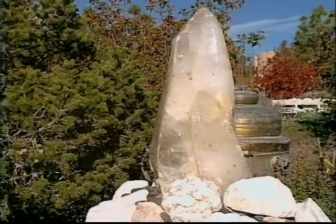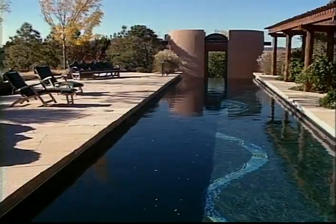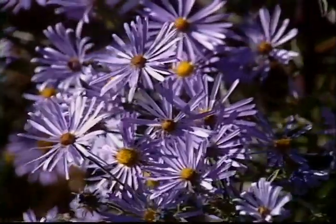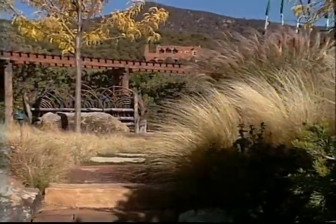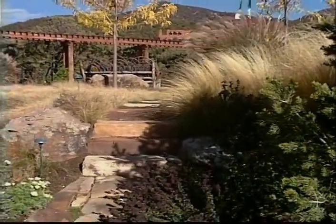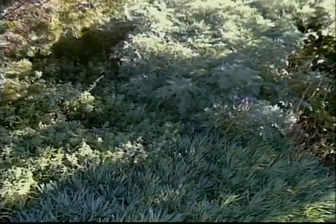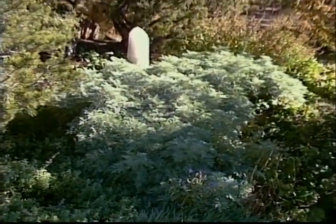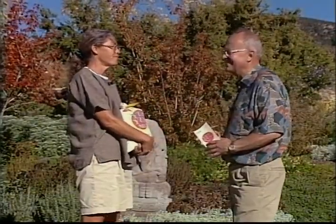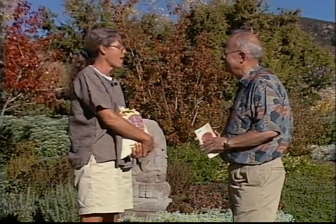I mentioned at the beginning that you're an inventor as well, and in your work here in the garden you found a need to create some fertilizer and a soil amendment of value to home gardeners. When I started gardening here in Santa Fe, I'd come out of Mississippi and Louisiana where everything was so simple. Here there's no humus and the soil is almost dead in many places. So I began to wonder how to put together something to build soil and started working with the ingredients that are in the Yum Yum mix. I was using it years before it ever got in the bag and got on the shelf.